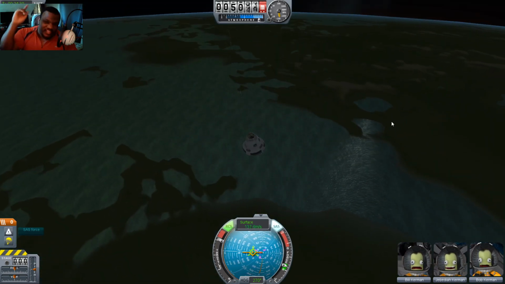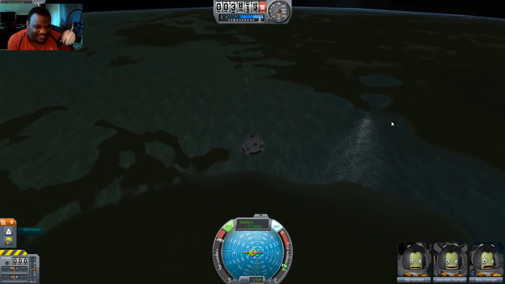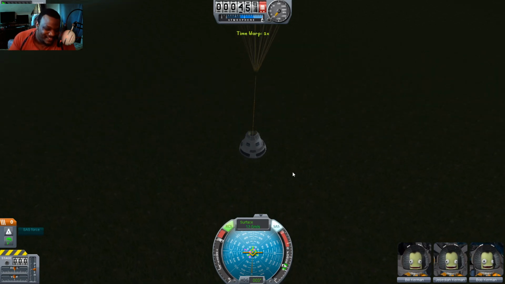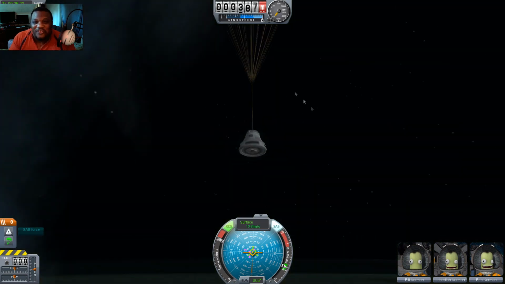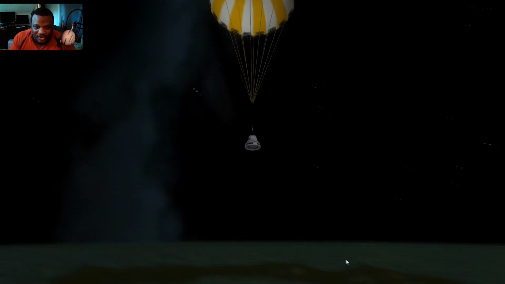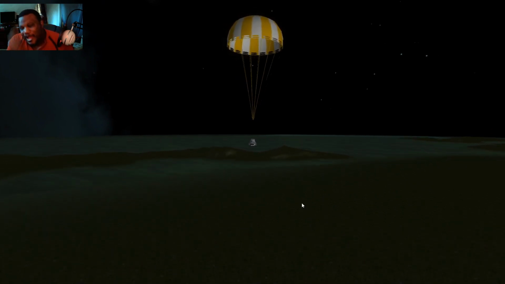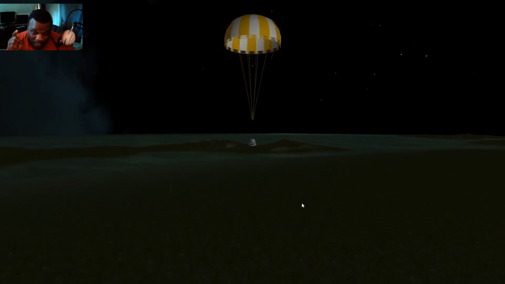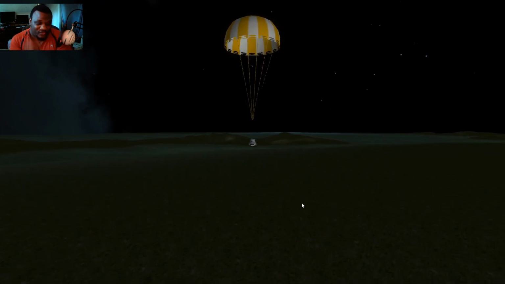Successful launch, successful orbit, successful hopefully landing. Hopefully landing. We're about to find out here in a second. Parachutes. Thank you, parachutes. Oh my God. I was concerned. All right, so we have our landing, our Kerbals are back from space. We reached our orbit. We did not go to the moon. I think I can tweak this one to actually make it go to the moon. But I don't feel like having to fight the landing. This is just a little view of things you could do.